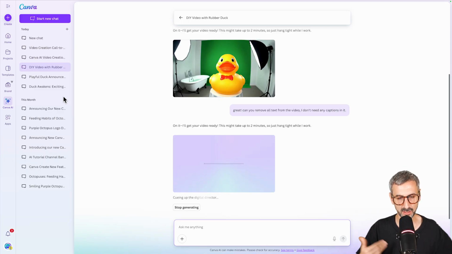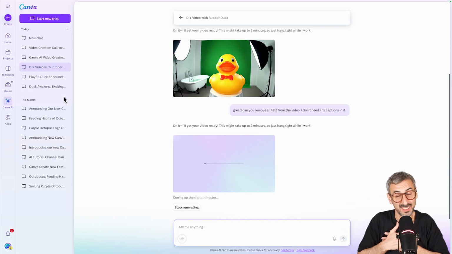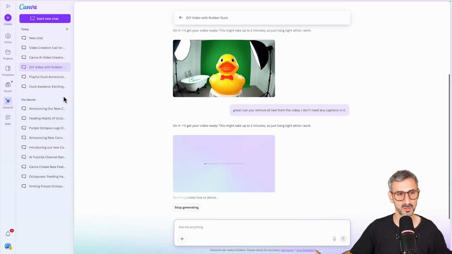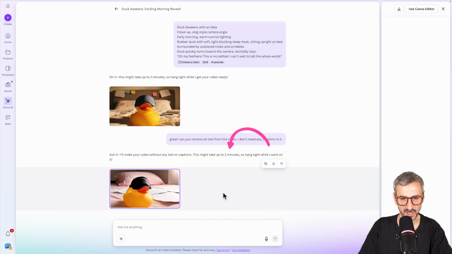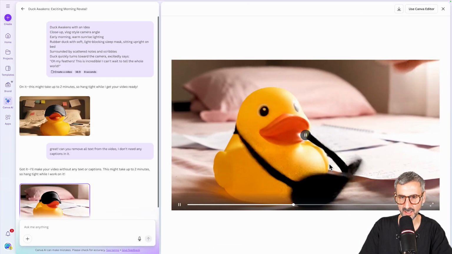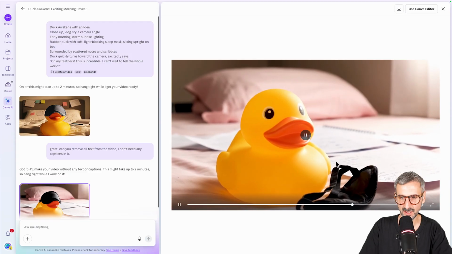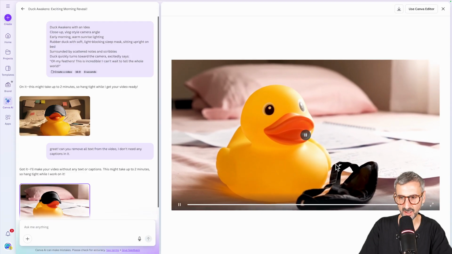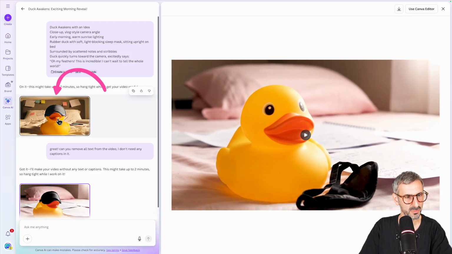So if these two work, I will have all of my videos and I'm happily seeing that I can continue. So maybe what's going on is that I can have 5 chats going on and one credit is one chat. Not sure. Maybe it's just that because it's not yet rolled out to everyone, they gave us more credits to test, but I'm not completely sure. There you go. The first one is ready. Let's click on it. Okay, it's very different from my first video right here.